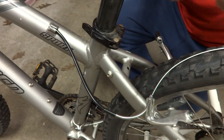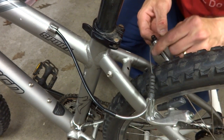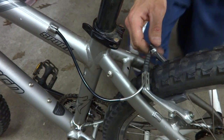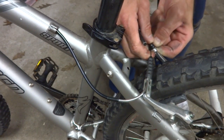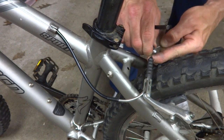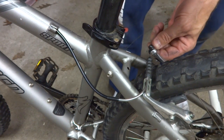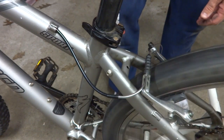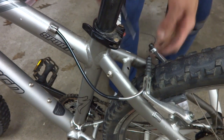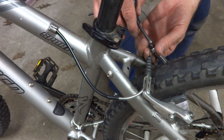Okay, I got the little rubber boot here. Slide this onto the cable here like this. That'll sit there like this. And then I'm gonna get this cable here, bring this together like this. And then I'm gonna tighten this down a little bit. Okay, this is pretty good. I'm gonna tighten this down here, but I'm gonna need to adjust the brakes just a little bit.